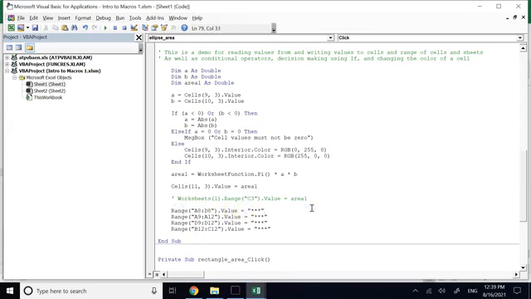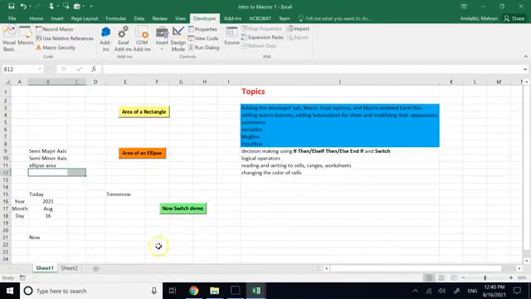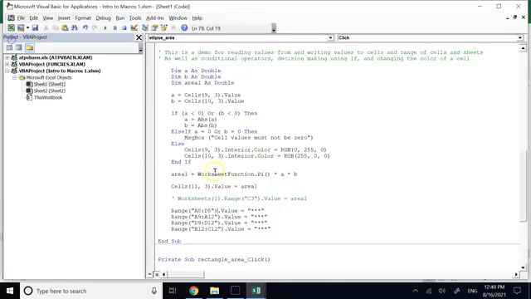And before I finish this and run it, I wanted to show you one more thing. Sometimes the cells that you want to read from or write to are not in the current worksheet. You see here, I'm reading stuff from sheet 1, I'm writing to sheet 1. Sometimes you are in sheet 1, but you want to read some values from sheet number 4, or another sheet. So how do I do that?